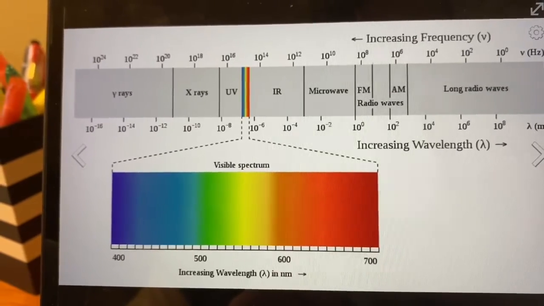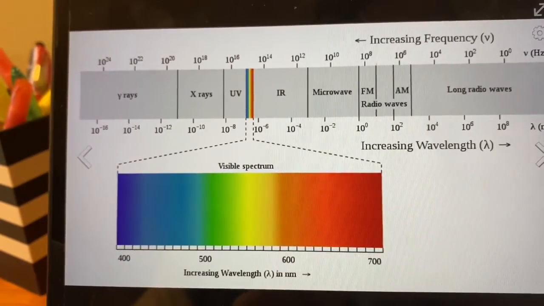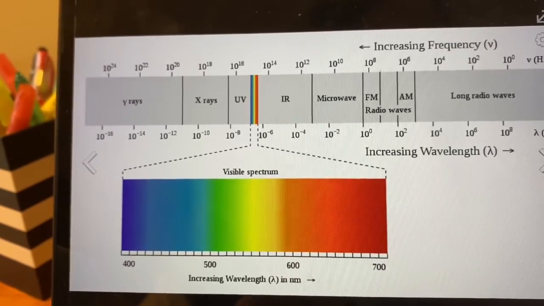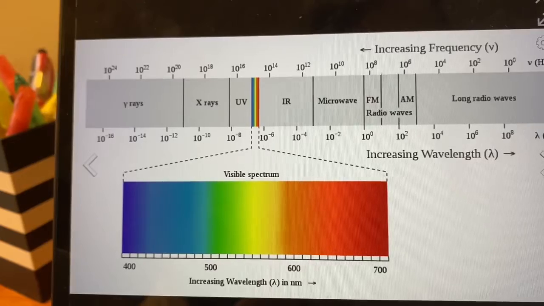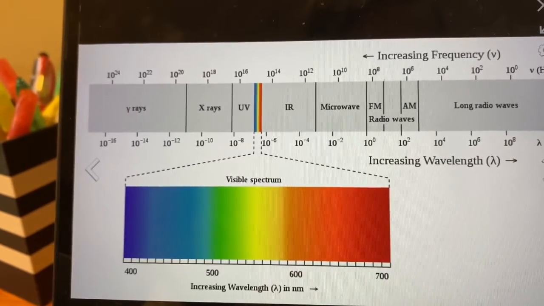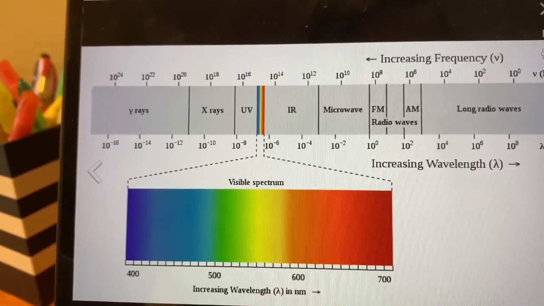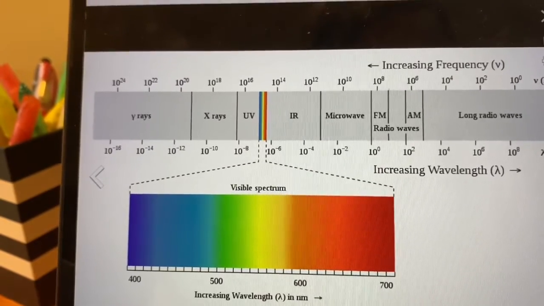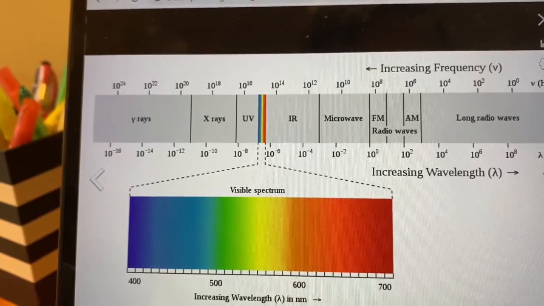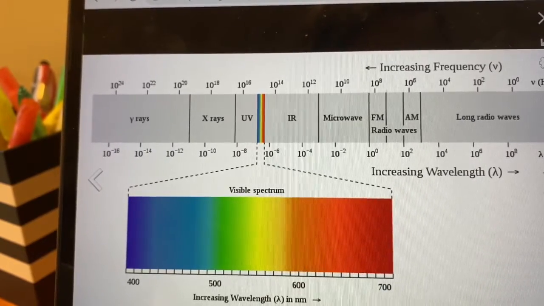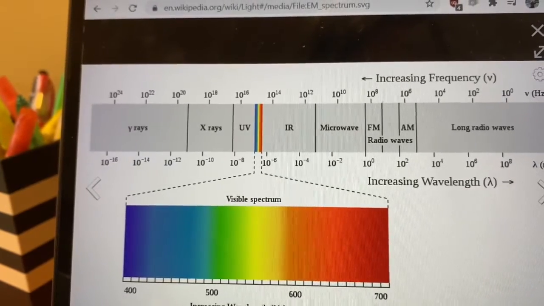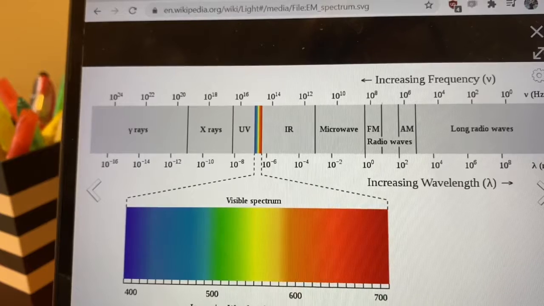The behavior of EM radiation depends on their wavelength and frequency. As you can see, visible light only exists with 380 to 700 nanometers of wavelength, and with frequencies around 4 × 10^14 to 8 × 10^14 cycles per second. Since wavelength and frequency are inversely proportional to each other, the wave with the greatest frequency has the shortest wavelength. In this lab, we will focus only on visible light.